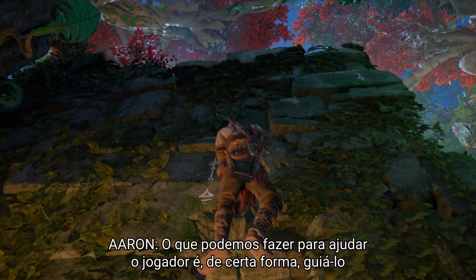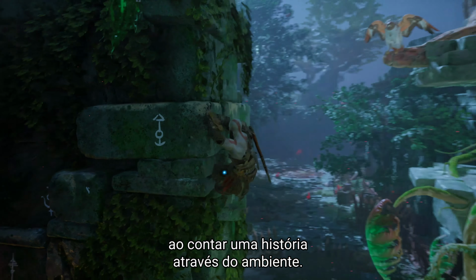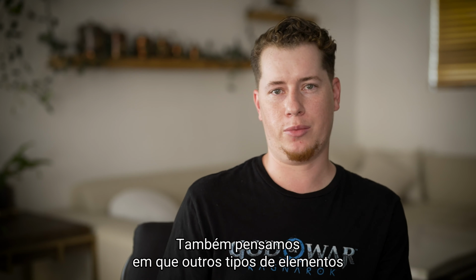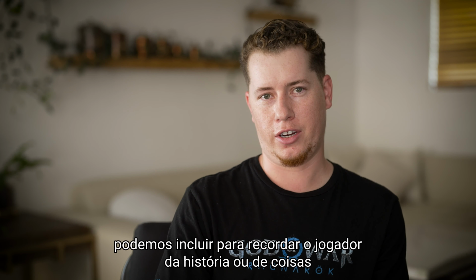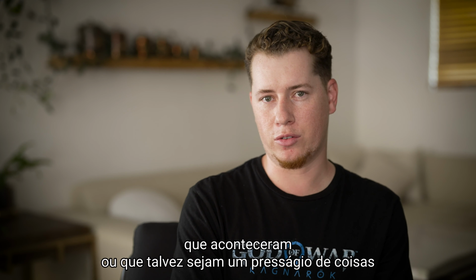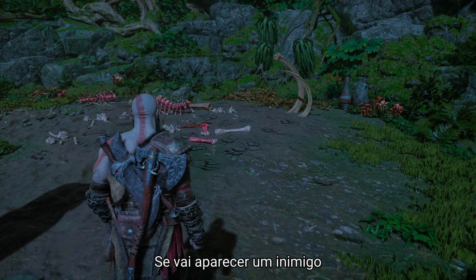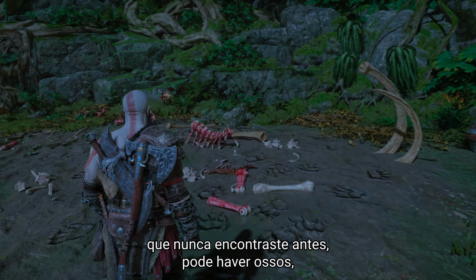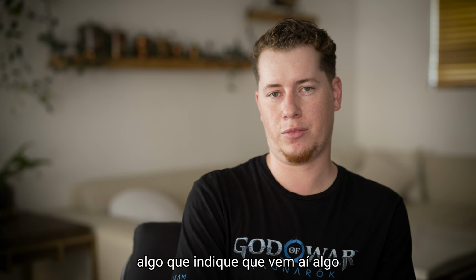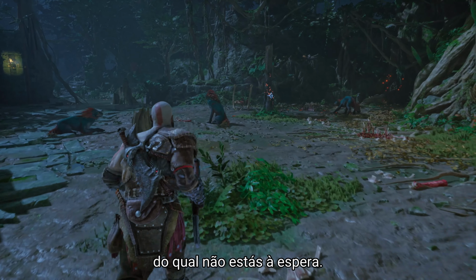What we can do to help the player is guide them through environmental storytelling. We're also thinking about what other kinds of elements we can put in there that can remind the player of the story, or of things that have happened, or maybe are foreshadowing things that are going to happen. If there's an enemy coming up that you've never encountered before, maybe there are some bones or footprints on the ground or scratch marks, something to indicate that something's coming that you weren't expecting.